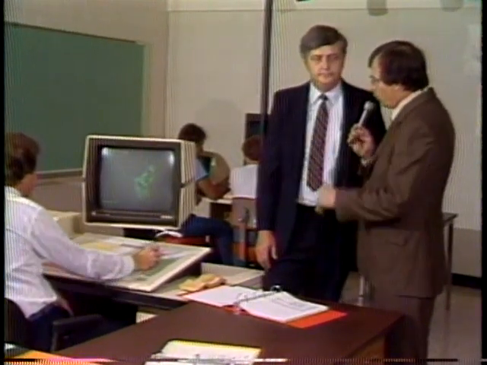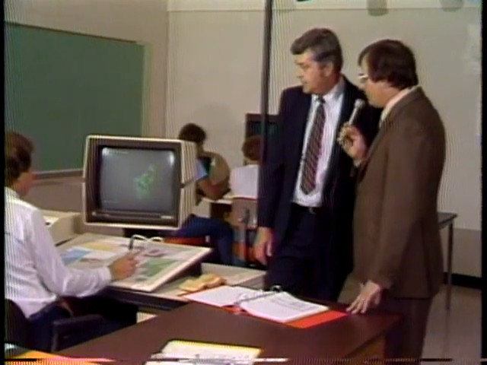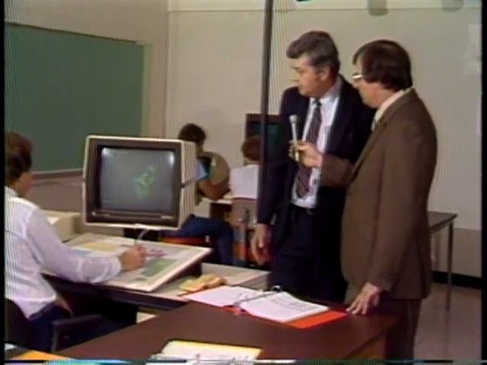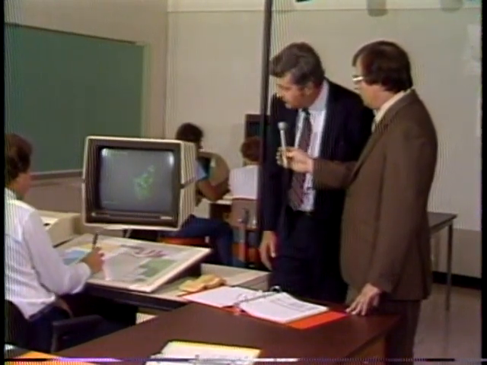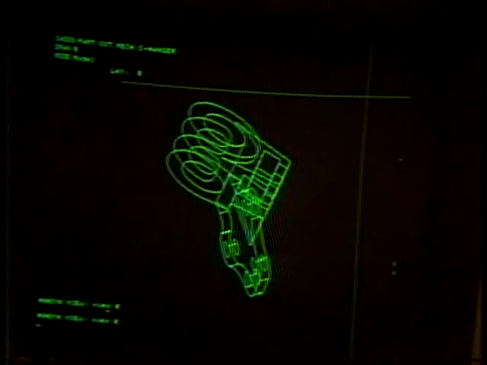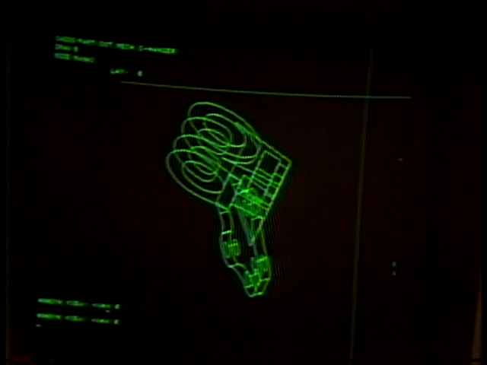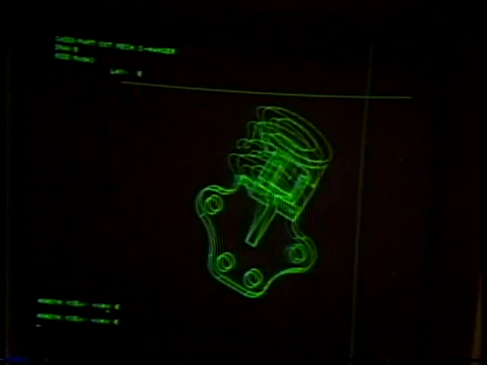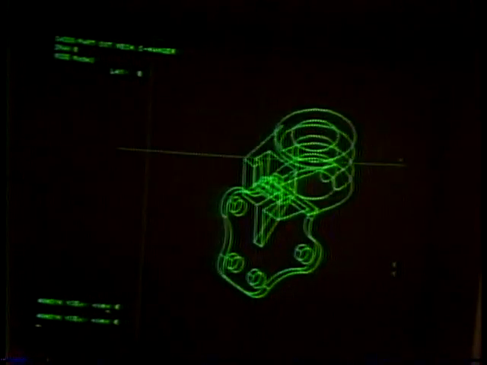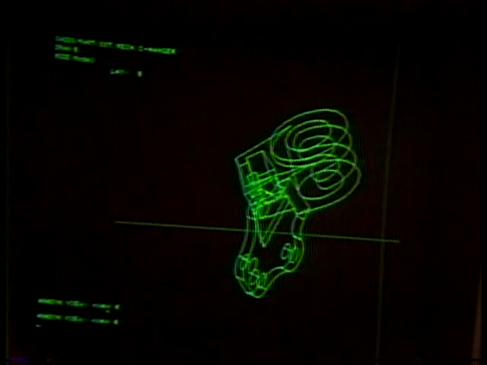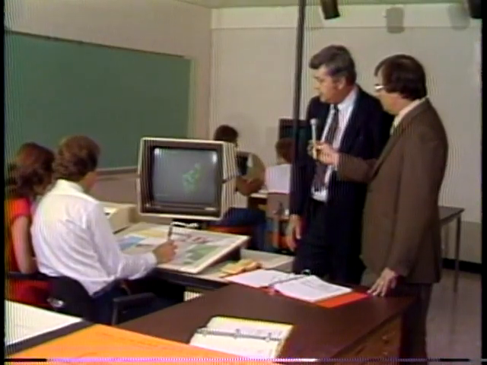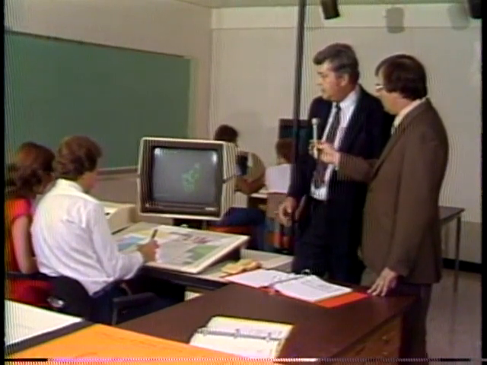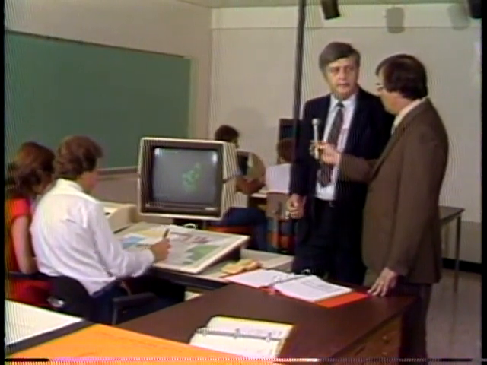Okay. Can you explain a little more in detail what the students are doing on this particular system right now? Okay, they're creating the geometry for a model of some kind. The first step is to create the model. We have to have the geometry of the part accurate before we can go ahead and finish the drawing. And that's what they're doing. They're creating a model here. And after they get the model completed, he'll go to the drawing mode and make it look like the engineering drawing that we're used to seeing.